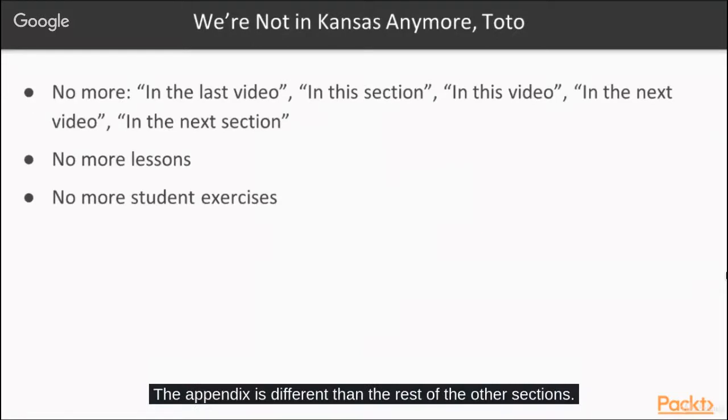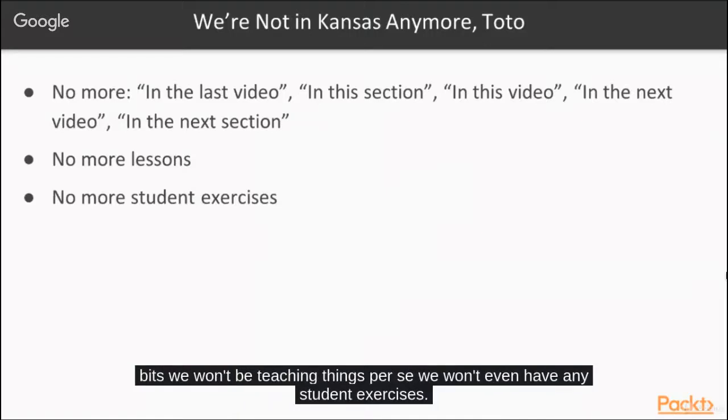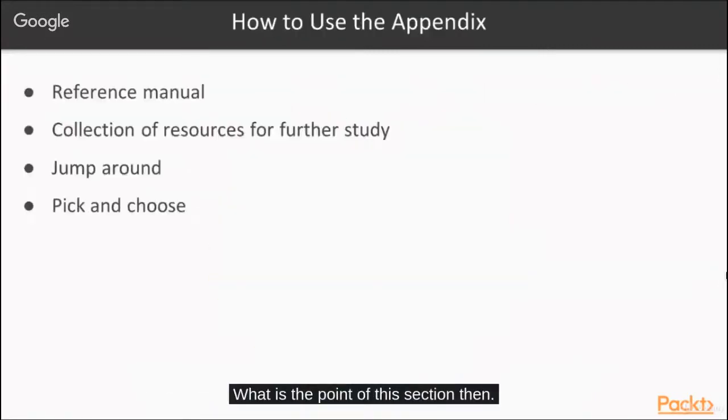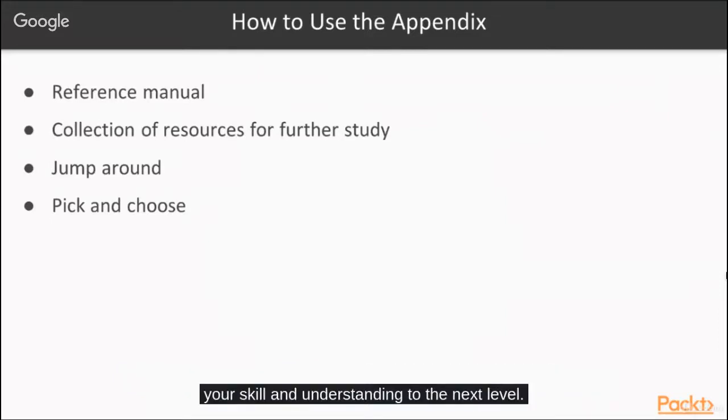The appendix is different than the rest of the other sections. We won't be teaching things per se. We won't even have any student exercises. What is the point of this section then? The appendix serves as a reference manual and a starting point for finding further resources to take your skill and understanding to the next level.